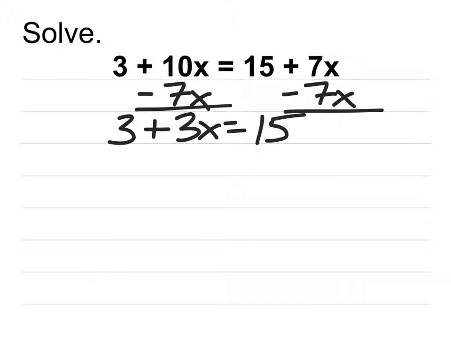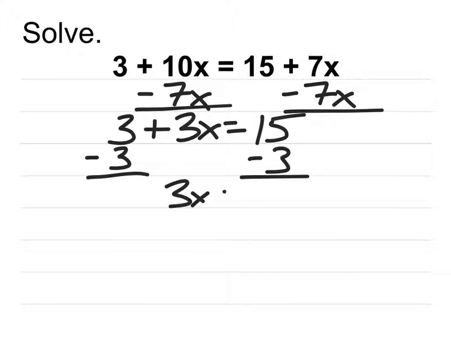That means I need to move this 3 to the other side. What can I do to that 3 to make it go away? Subtraction. Yep, subtraction, right? Subtract 3. Perfect. So I want to subtract 3 from both sides. Because the goal is saying, what can I do to both sides that just makes that go away? Because I don't want that number on that side at all anymore. I just want the 3x over there. And so that leaves us with 3x on the left side. Equal sign, again, carries down and it's vertically aligned. And then 15 minus 3 happens to give me 12. Now I have 3 times x equals 12.